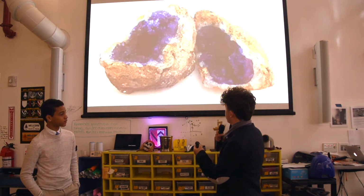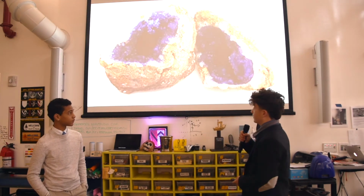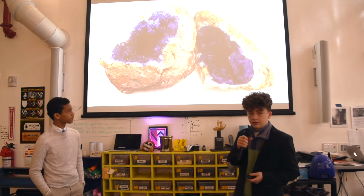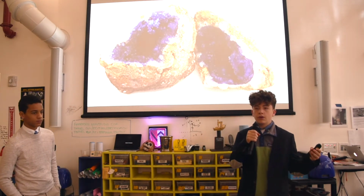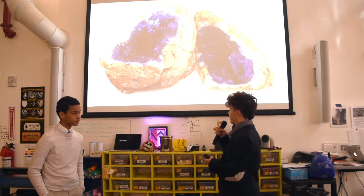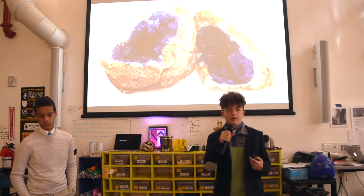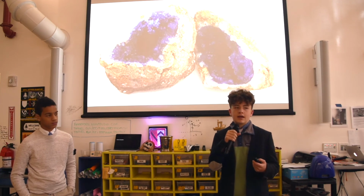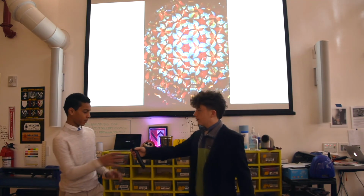So, another view. This is one of our precedents, because I don't know if you guys have seen these, but on the outside it just looks like a regular rock. But when you open it up, it's beautiful crystals and really cool colors. That's a precedent that came to mind first, like not judging a book by its cover. That's what you can see on the inside.